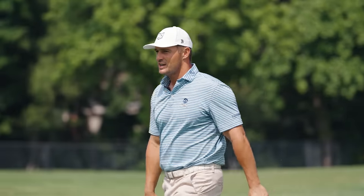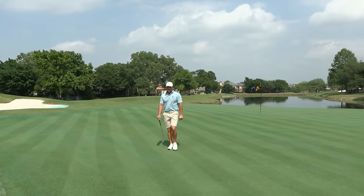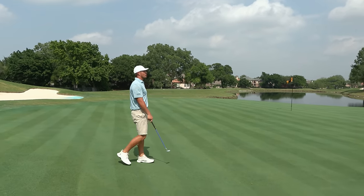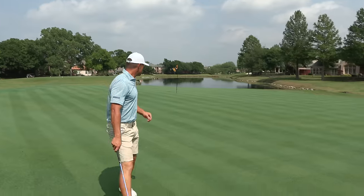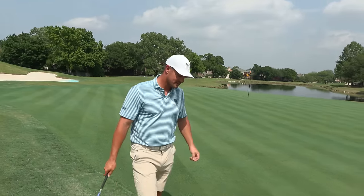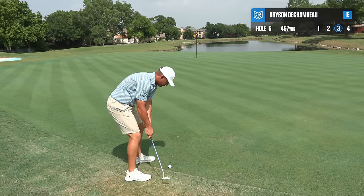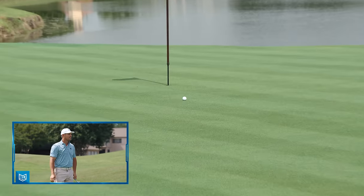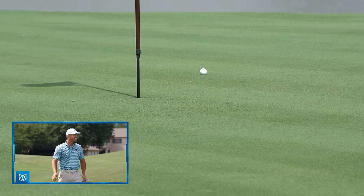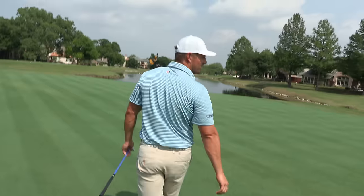66 feet, Chase. You know what the odds of me making this are with this putter? Less than 1%. Great guess. It's like 0.05%. 66 feet, breaking right. Oh! Son of a gun! I wanted that.